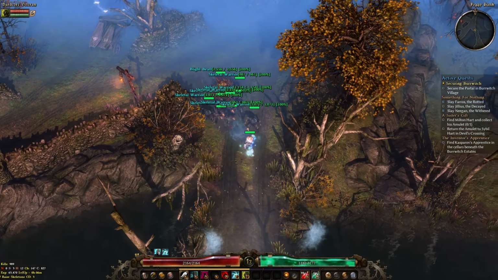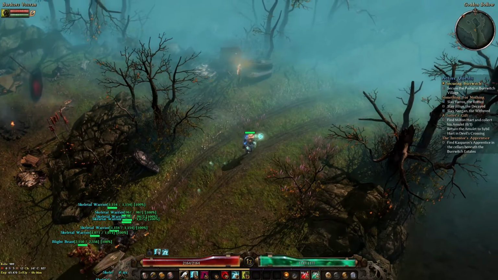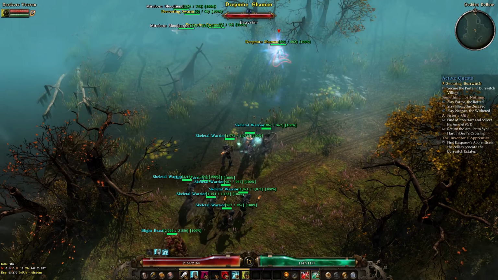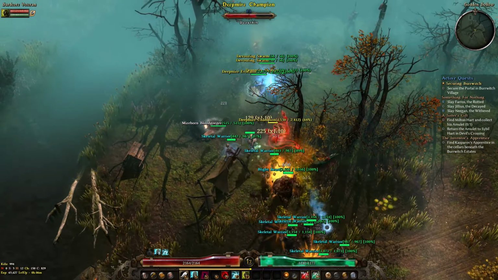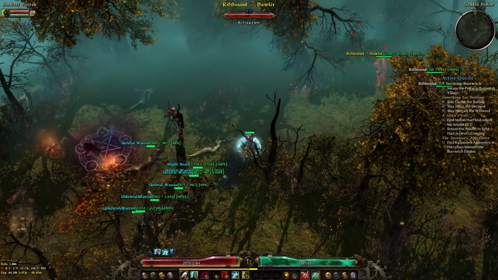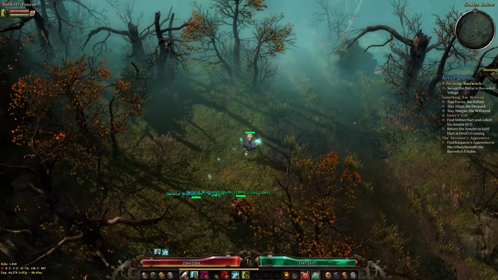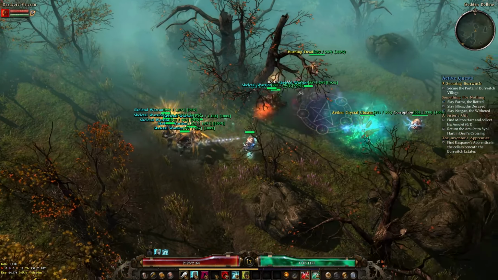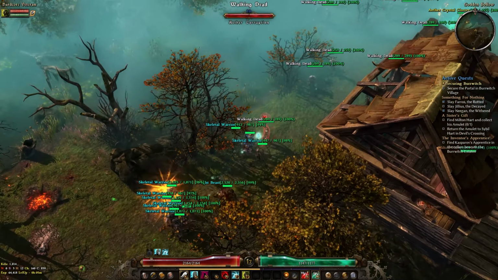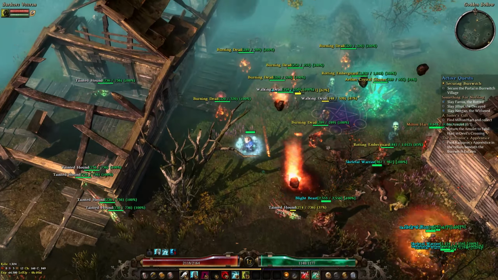Right. Oh, there's still loads this way. All right. Need the crystal. I mean, even in this melee, I'm doing pretty well. Quite a bit of damage. Milton Hart. Oh, Milton Hart. Fairly certain we need to kill this guy.